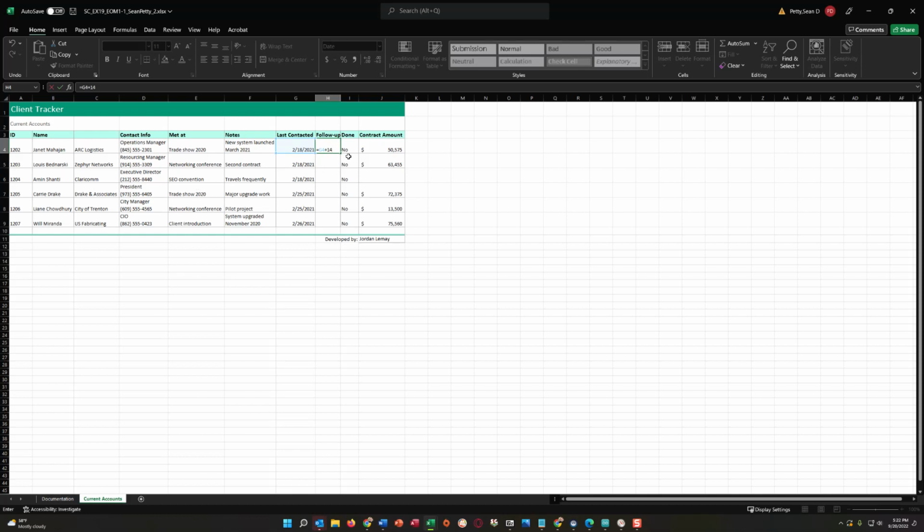Now, one thing I want to show you before I hit enter is up here. This is called your formula bar. This bar shows you the contents of a cell, whether or not it's an integer or a number, but it also shows you if it's a formula. So I'm going to go ahead and press enter here. And notice, even though this says 3/4/2021, up here it says equals G4 plus 14. So if you're unsure if you have a formula in a cell somewhere, just simply click in it, one left click, and if you see something other than what the actual value is, that means that there's some type of a formula here.